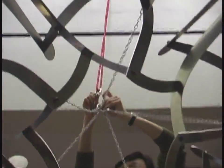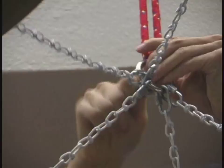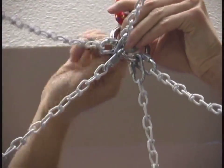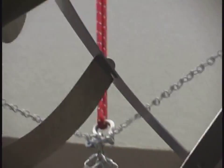Next, we suspended these 5 modules so we can add the remaining modules to them. This lobby has a balcony all around it, which gives a nice vantage point for viewing the sculpture. It also made it easy to throw a rope over the balcony and for us to work downstairs at a convenient height for assembling the modules.